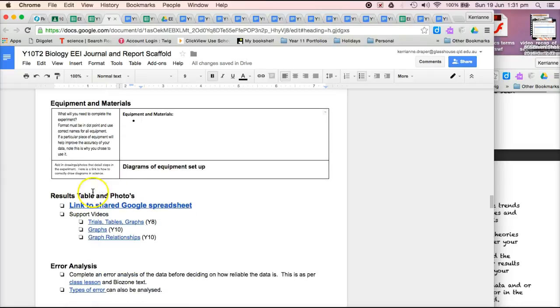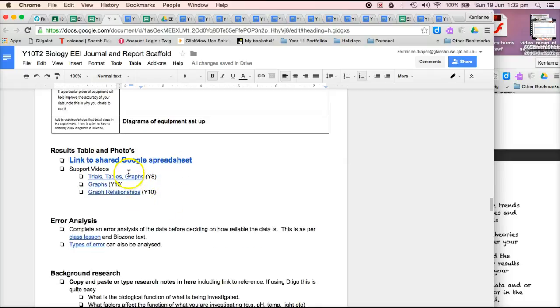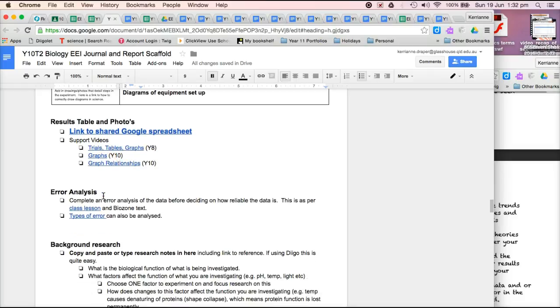All of you, I have changed this on your journals here to make it a little bit simpler. I think we had too much information here. So I've deleted what you didn't need and put in this link to our Google spreadsheet. That's our shared one that you've just opened, so that you've got it there. So when you're trying to put in data, that's where you had to go. If you wanted to watch some videos to help you on that, those are there, but you should be fine with that right now. Error analysis.